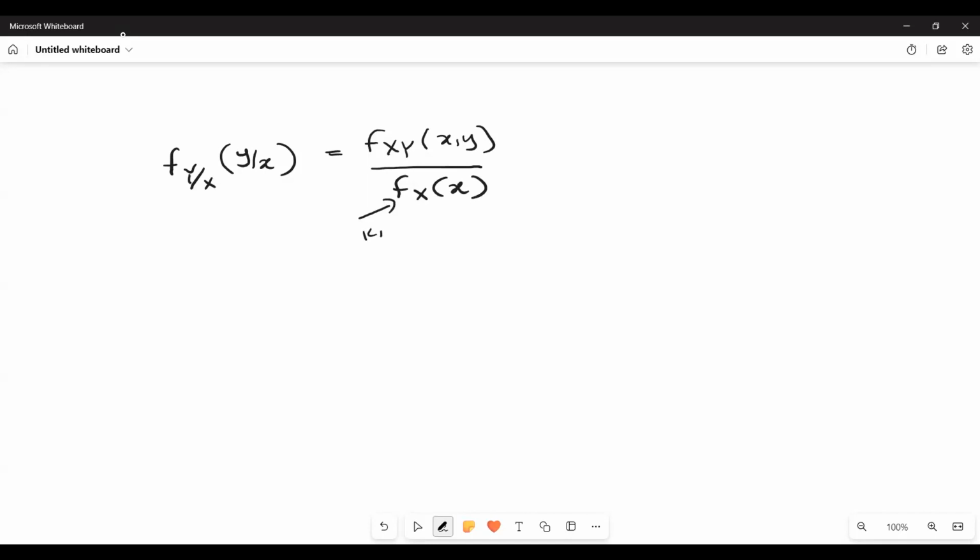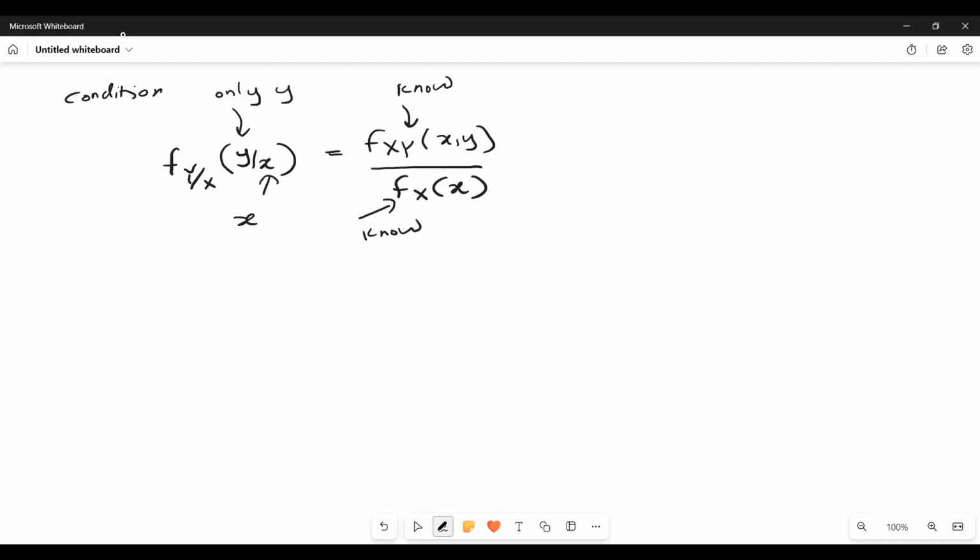Once you know this and you know the joint distribution function also, you can find the probability of only y occurring once you know x has already occurred, or the event that is related to x has already happened, and then you need to find what is the probability of y occurring in that situation. So this is regarding the conditional PDF.